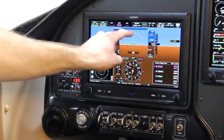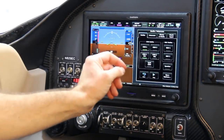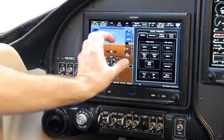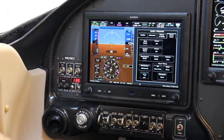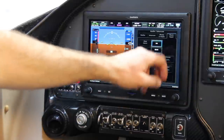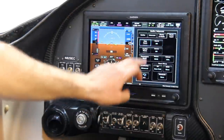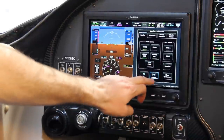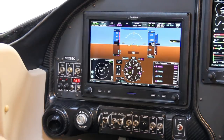My remote transponder is also controlled through here. I'm also able to control my Garmin GMA245 audio panel through the PFD — I do have physical buttons on the audio panel, but it's a little easier to change some advanced features through the touch screen, particularly music distribution. I can send one music source to the pilot, another to the co-pilot, and a different source to the rear passengers. And it's quick and easy to do ATC playback — there's a recorder built in and you can play back the last message or pop to previous messages.